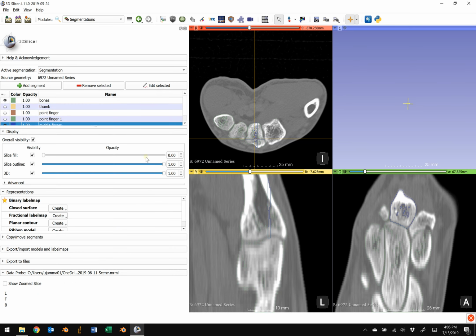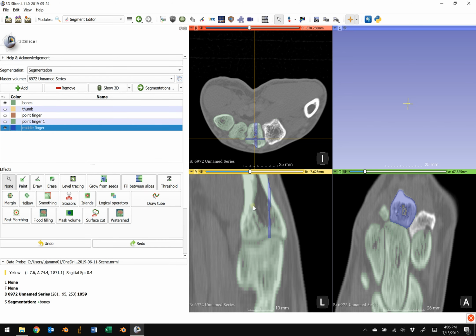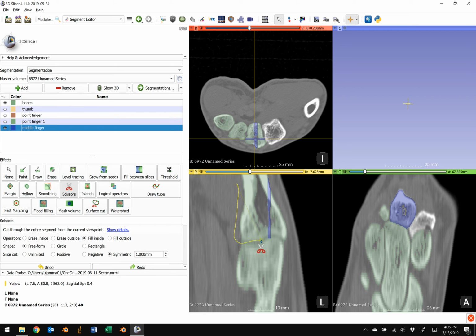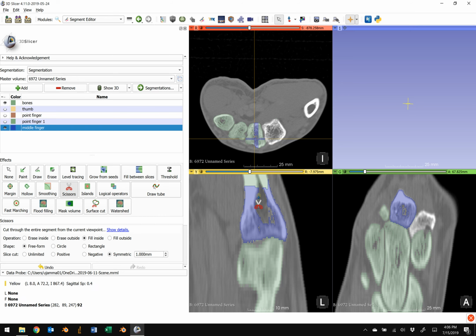So just enable this to about 50%, and you can change the opacity too. Somewhere here looks good to me, and then click on it. It's selected. You get back to the segmenting tools, format. So it's going to be about 10-15 slices that you have to carefully work with. You can see the progress we are making on the red slice.